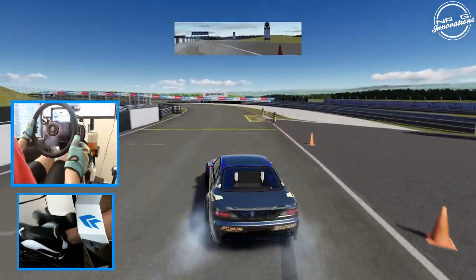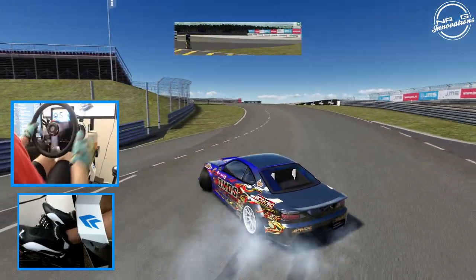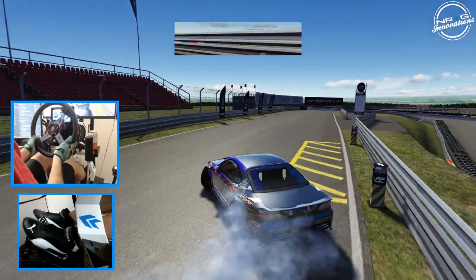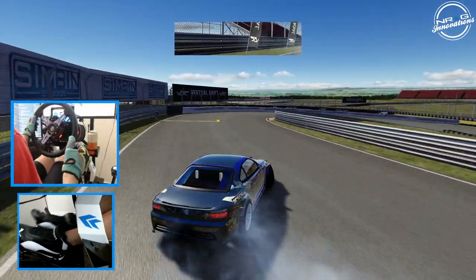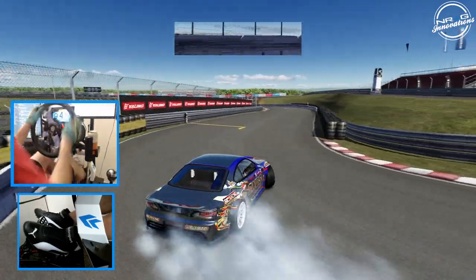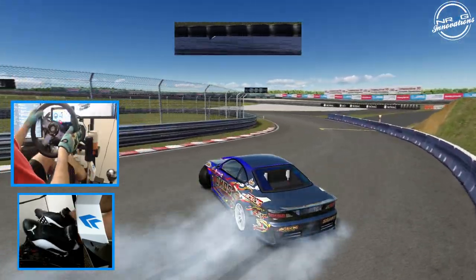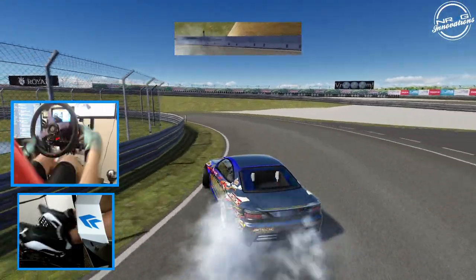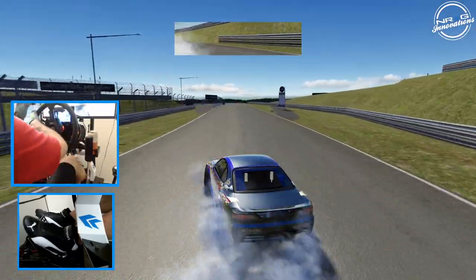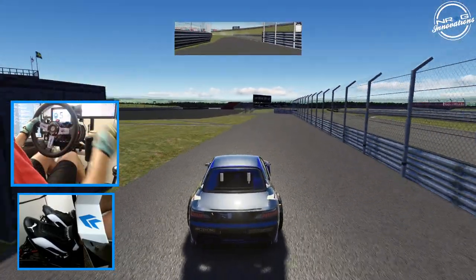Looks like it's fifth. Quick flick initiation. Did not bring it out as wide as we should have there. Inner clip. Little clutch kick there. Little bobble, probably going on fourth. Definitely need to get closer out to that wall. This track is definitely a fun track. Car transitions very well. So I think we just need to stay in fifth gear. Or maybe go sixth to fifth. Don't hit the wall. We almost hit the wall.